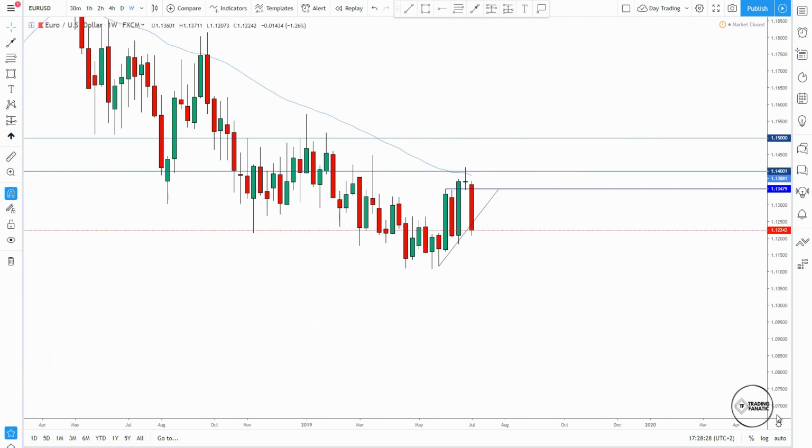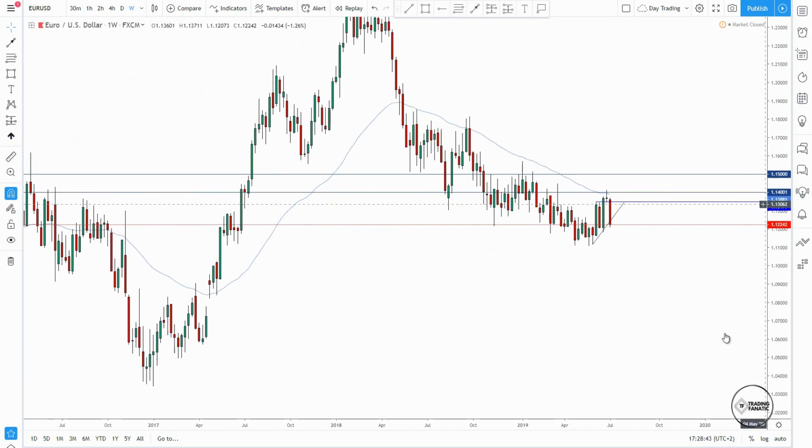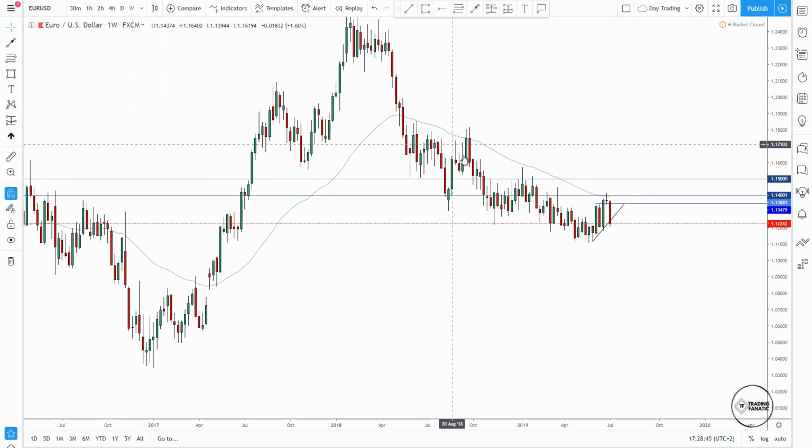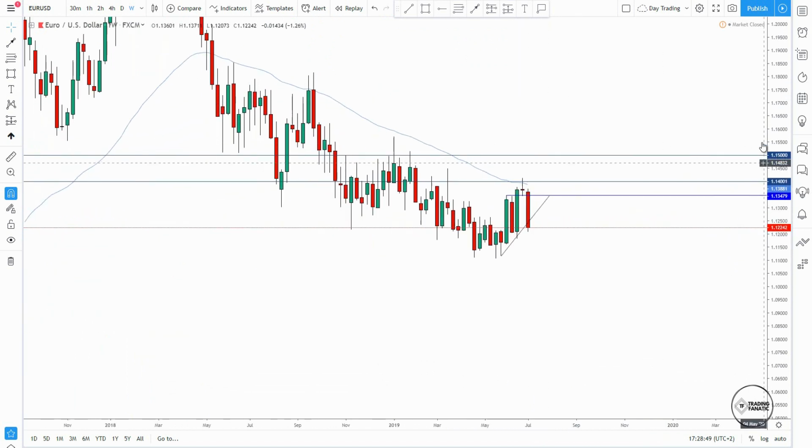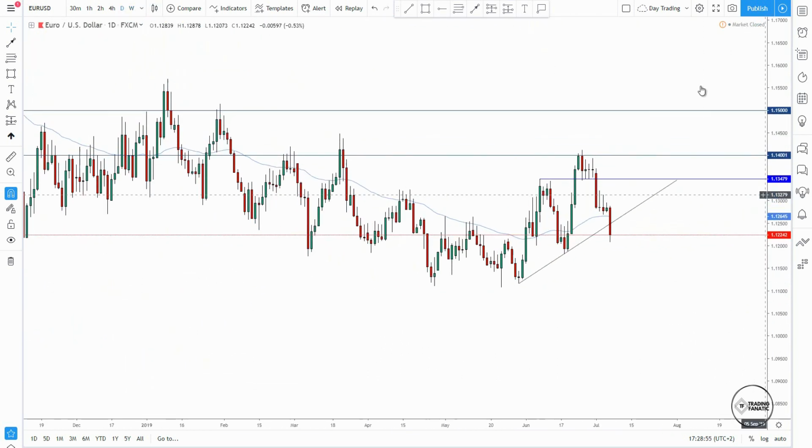Euro USD, as expected, we have the same price action of the DXY but in reverse. Here we have evening star formation, bullish engulf, slowdown of the price action, and now bearish engulf. So overall, EU has been in a steady downtrend, a little bit choppy in here, but that's the weekly time frame. So we may even have a new leg down. Let's switch down to the daily time frame.